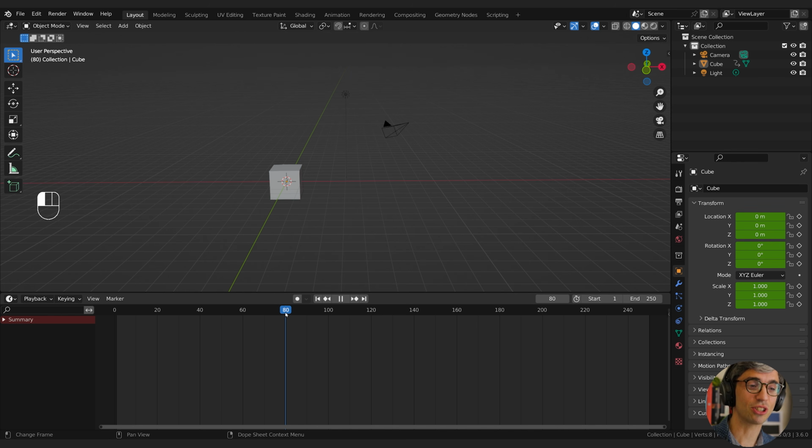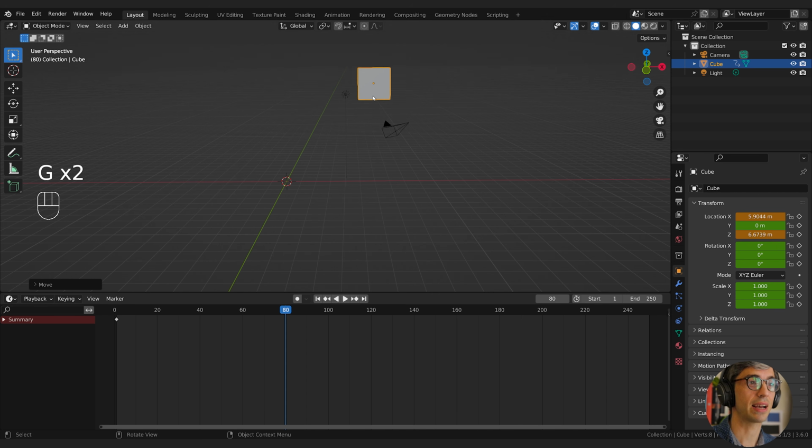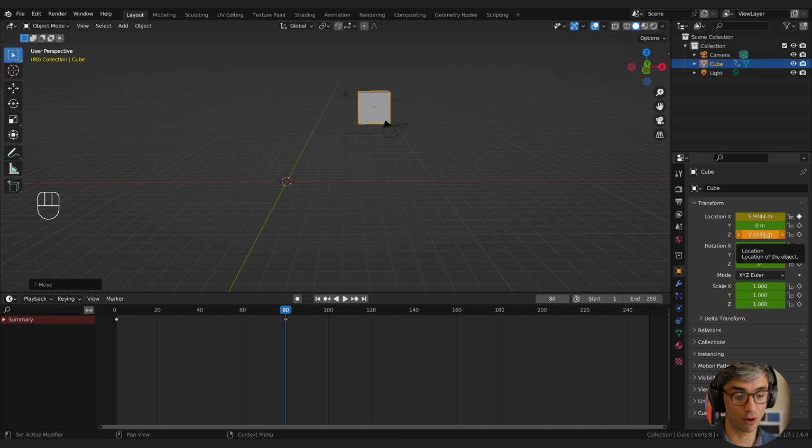So first thing is just to be mindful of that, right? And let's get it back in our position, and you make sure you keyframe it. So I can either just click just for this channel. So now I've saved the X value. You can see I've got a new keyframe there, and now it's not going to lose the X value, but it will lose the Z. So you can see it's kept the X, but it's got rid of the Z because I didn't set a keyframe for that. So the first thing you can do is just always remember, hit I to set a keyframe when you make a change.